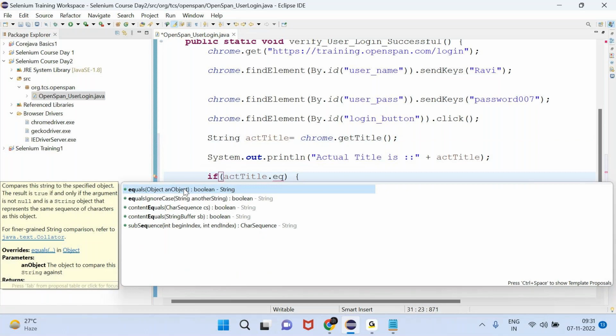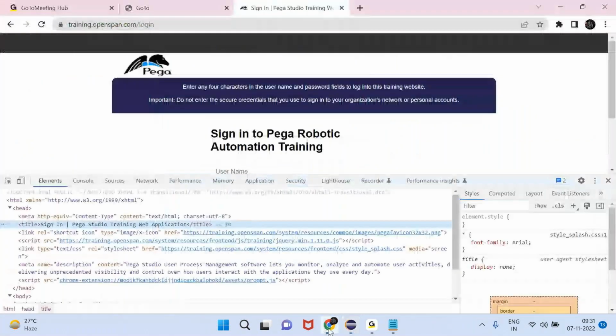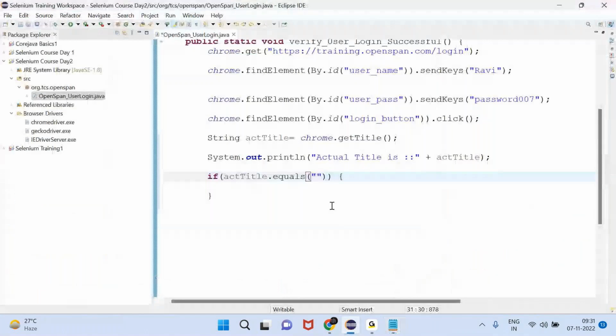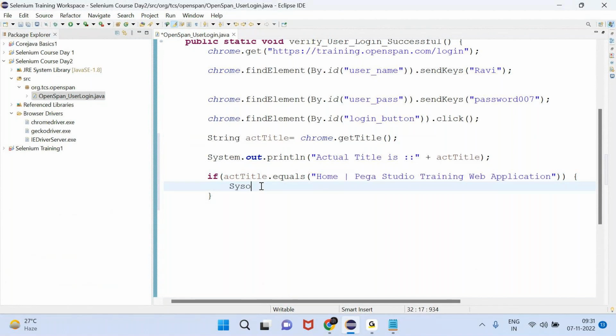Then this is the one I am going to copy manually from Notepad. Already we copied, right? We need to compare these two strings. Through the program we are getting the title, and manually we had taken this title. User login successful.